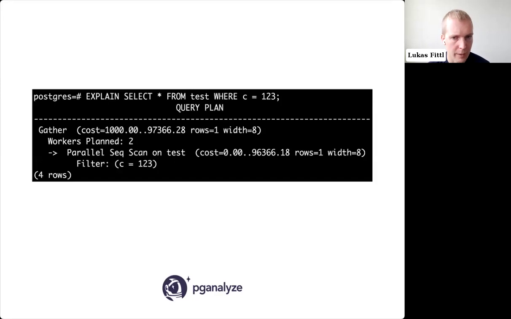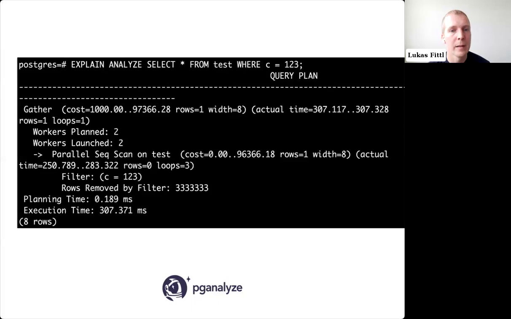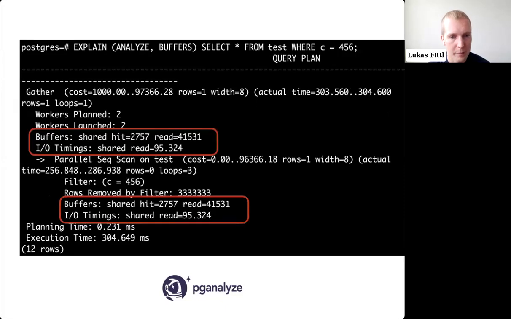Now, just again, quick recap. If you run explain, right, the simplest thing is you just put it in front of the query. We get a text output like this. If we do an explain analyze, we get a different text output with a bunch more data. And then if we do explain analyze buffers, we get the IO statistics, like buffers meaning how many pages were found in the Postgres shared buffer cache and how many pages had to be read from disk. You have to multiply these numbers by 8 kilobytes, or the size of the Postgres page that's configured, to really make sense of it.